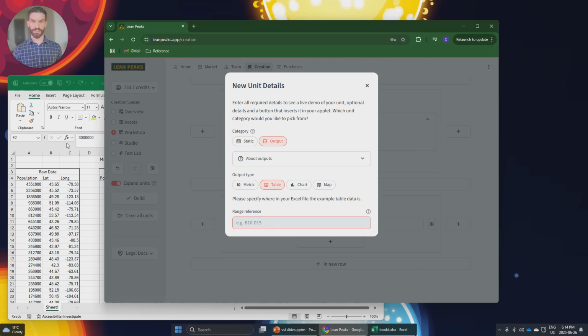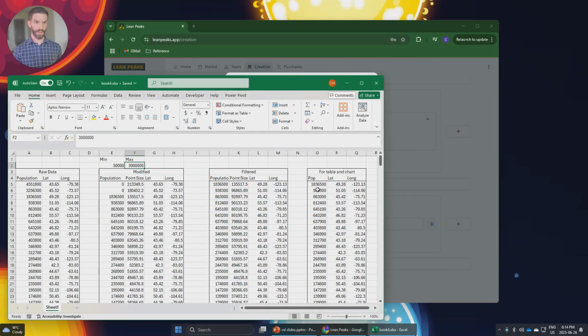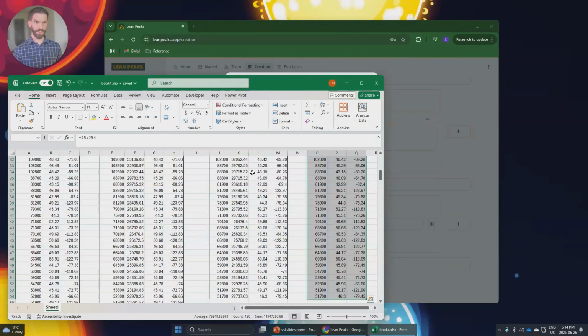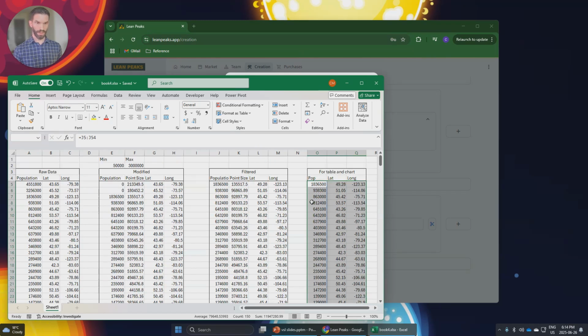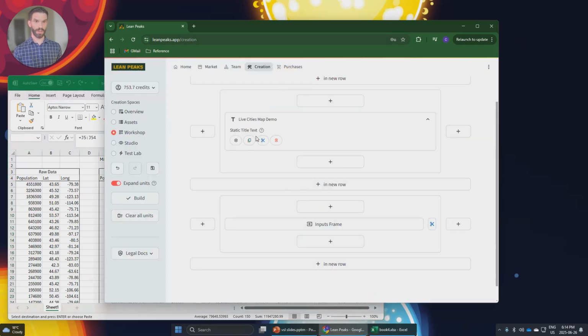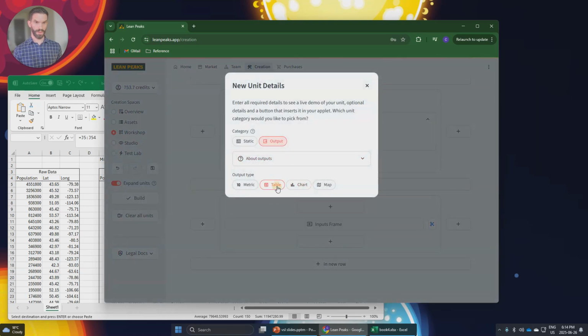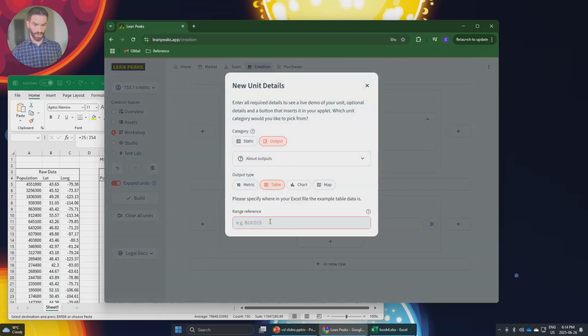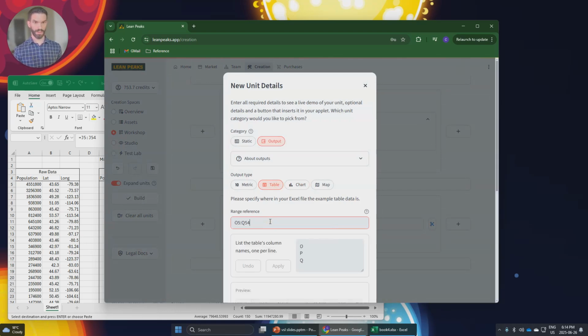The range reference for our table is O5 through Q54. And while I'm at it, I'm going to copy this data. Table O5 through Q54.